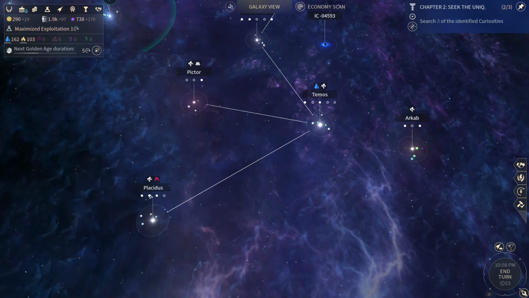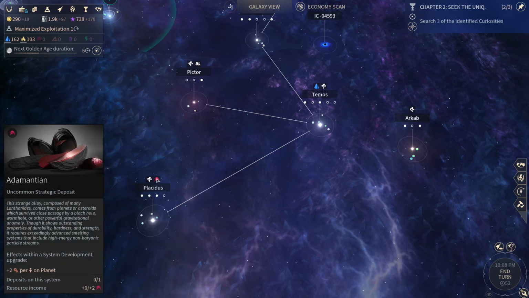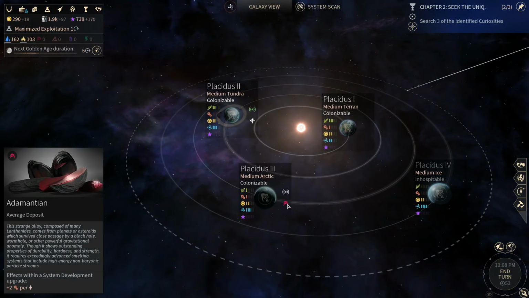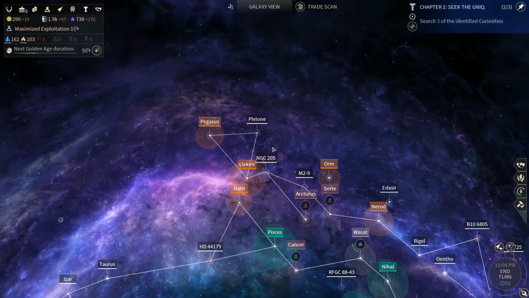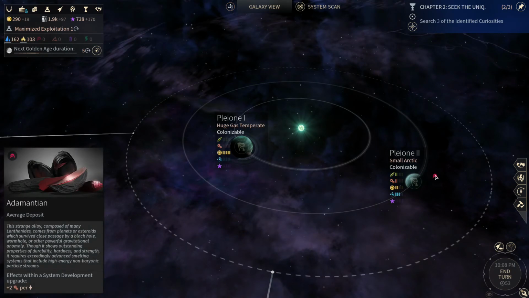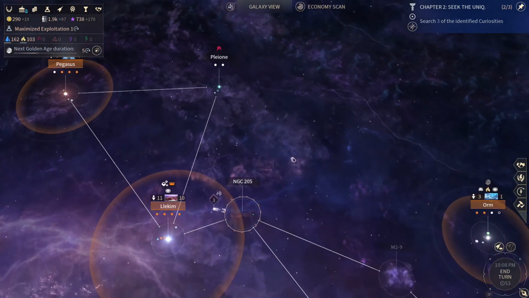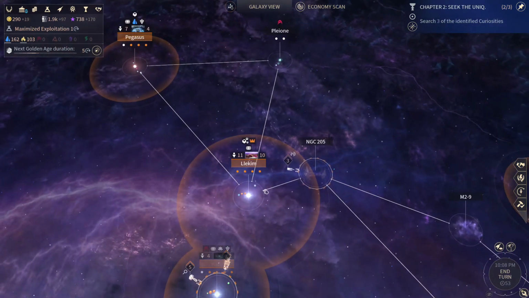I need to think about whether we're going to grab Placidius, which is a better system that has adamantium. What kind of deposit is it? It's just an average deposit here, but a better system. Distance isn't that big of a deal because of our teleporting. This is also an average. This is going to be a hard system to get going. But it is close enough that we would benefit from the trade routes that we could build off of it.